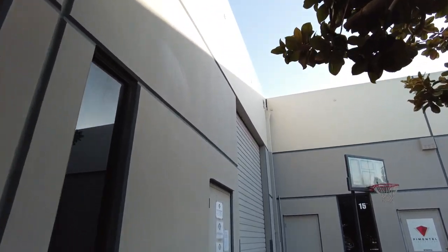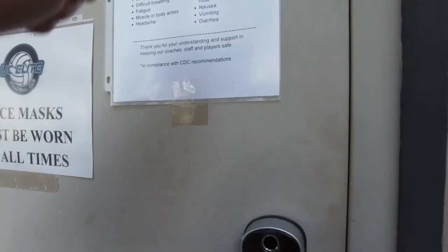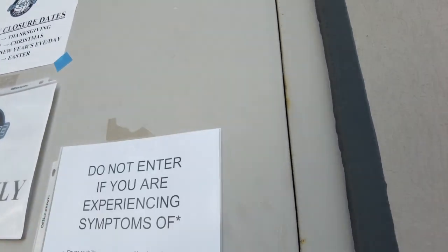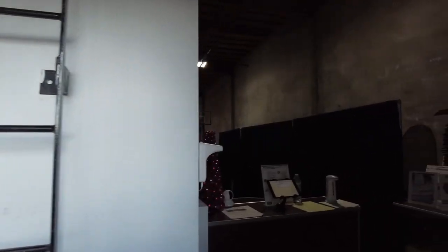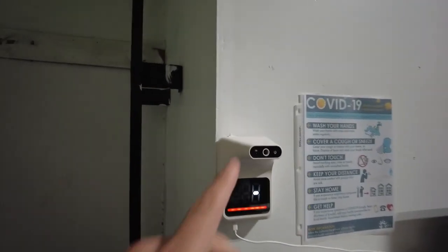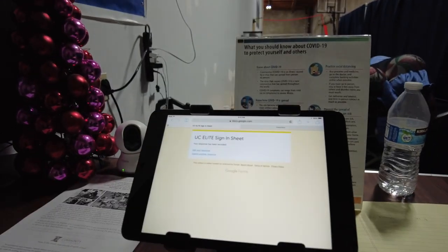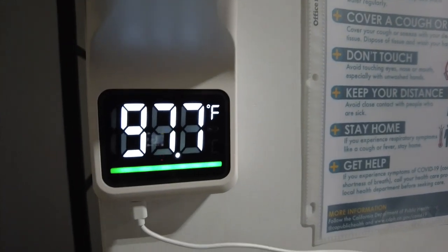Working our way to the front door here with my volleyball cart. So here's the check-in temperature. Once you check in, then you gotta fill out this questionnaire. So let's see what my temperature is. 97.7. I'm good to go.